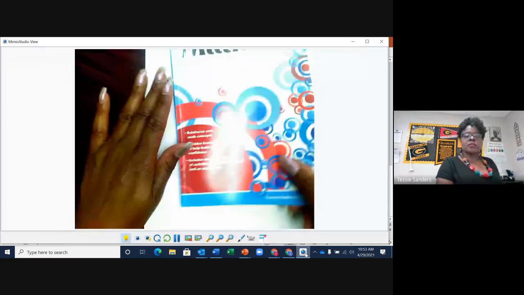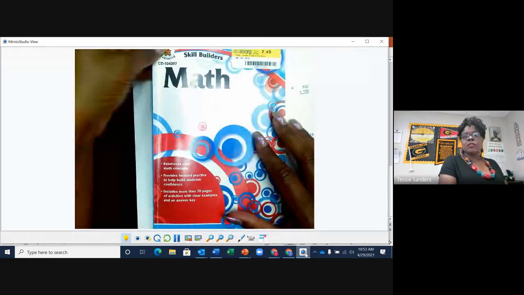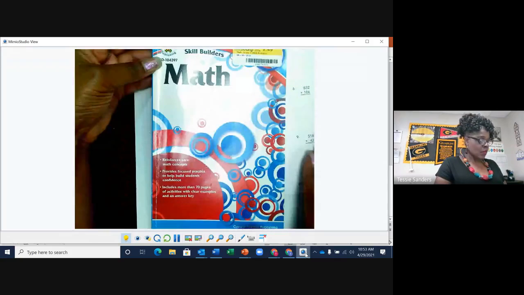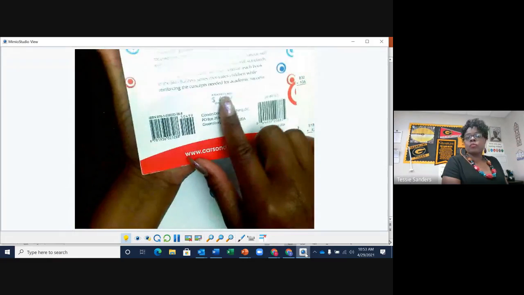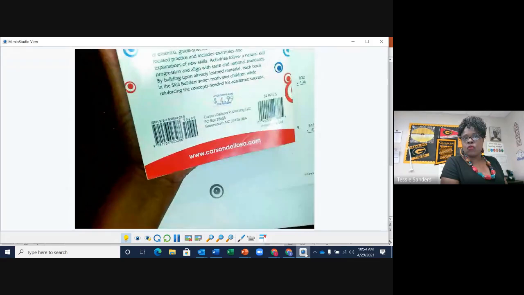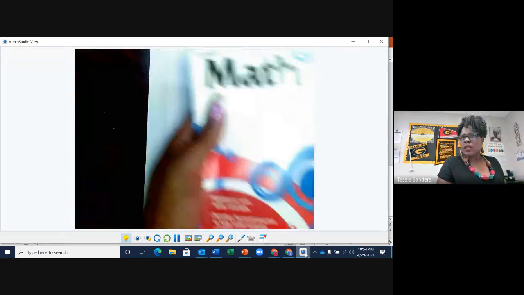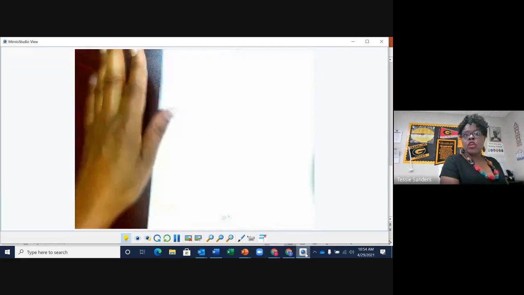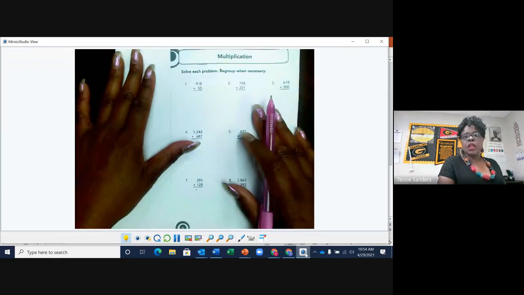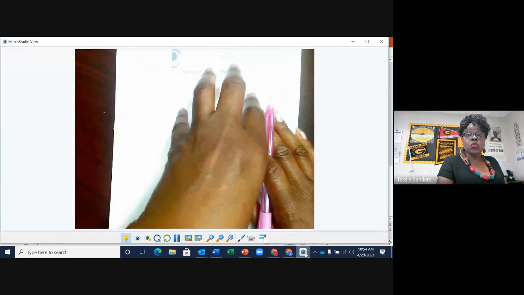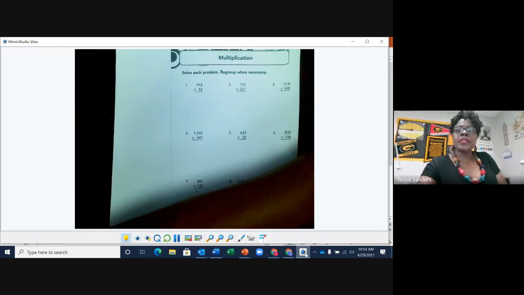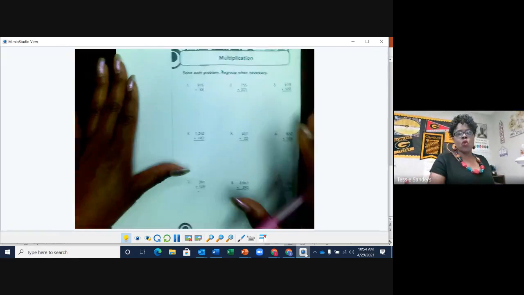See, here's the source. I found this book at Half Price Books and at Teacher's Aid before, so you can get it online. Amazon also sells it. Let's take a look. We are multiplying with regrouping, or we are regrouping with multiplication. We know that this is a struggle for our learners.